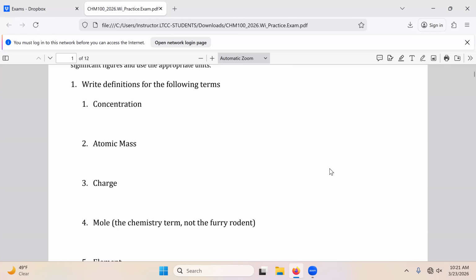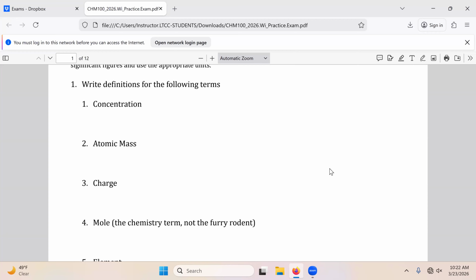So in order to make it a little bit more well-defined as far as what I'm looking for, I'm going to reframe these as short questions. So that it won't just be give me a definition for atomic mass. It would be something like, what are the units on atomic mass? Or how does atomic mass help us find moles? Something like that, so that you can have a little bit more of an idea of what I'm looking for. Because these are kind of open-ended, right?